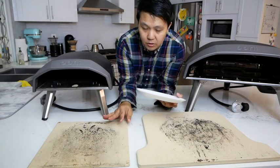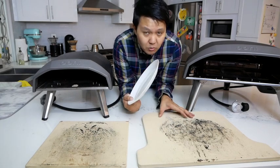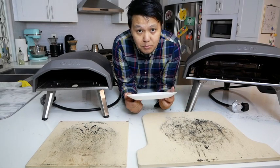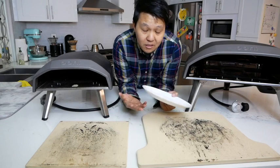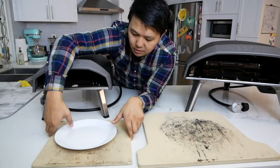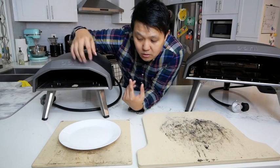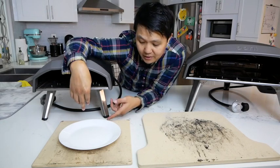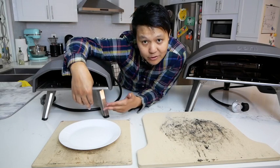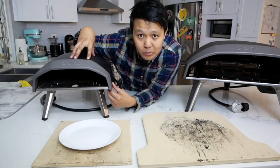With the 10-inch plate, you can usually cook up to maybe an 11 to 12-inch pizza. The Koda 16 is advertised as being able to cook up to a 16-inch pie, but just because it can cook 16 inches doesn't mean you always have to cook a 16-inch pie. As soon as you put one on here, since you're so close to the back, you don't have that much space to work with. And this thing gets super hot, so as soon as you put your pizzas in and your dough starts to rise, the flame's gonna come over and you're gonna catch fire pretty quickly. That's the only thing that I found hard to work with on this one.